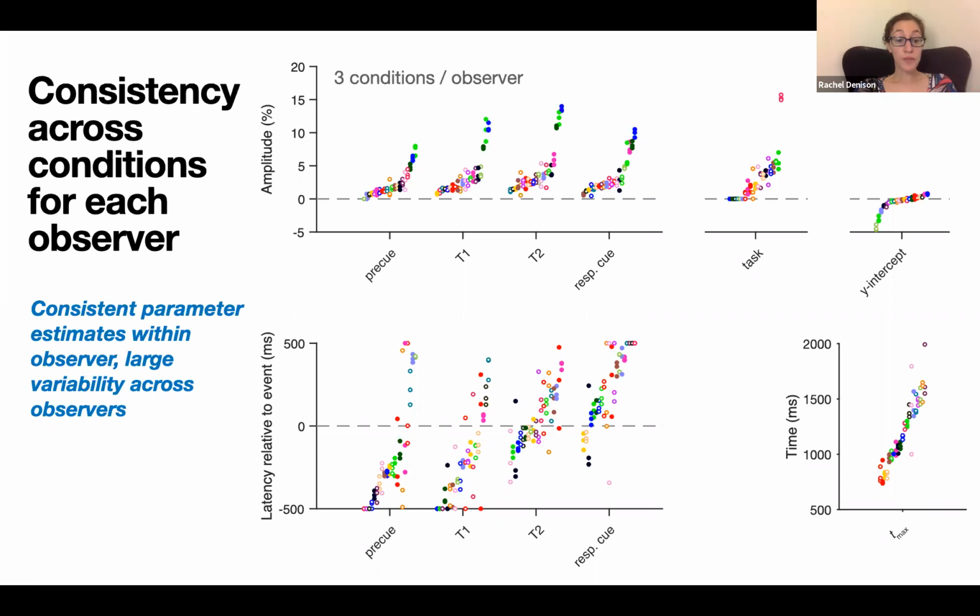So this pattern was very clear, I think, for Tmax, where we see this estimated Tmax value very consistent across independent sets of trials for single observers, but varying over about 800 milliseconds across observers. And this really drives home the point that different observers have different pupil dynamics that need to be taken into account to interpret the pupil time series.